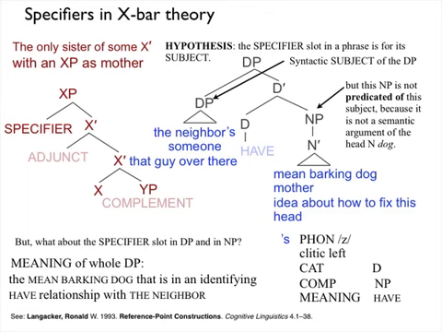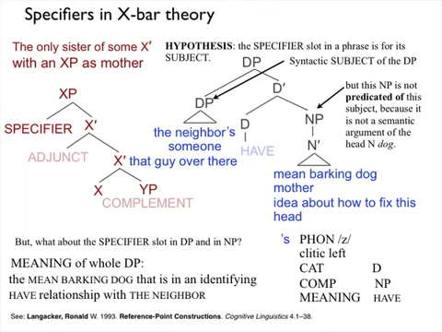This NP here is different from other constructions that we'll see where there is a subject. So we have a subject and a clause. In the case of a clause, the verb phrase can be said to be predicated of the subject. In this case, you don't want to say that. If I said the neighbor kicked the mean barking dog, kicked the mean barking dog is being predicated of the neighbor.